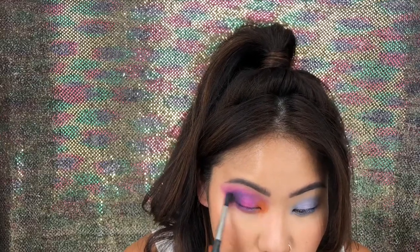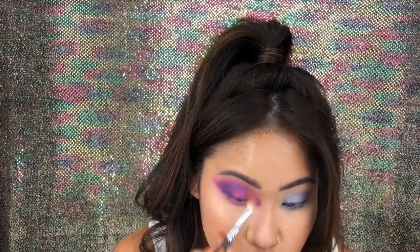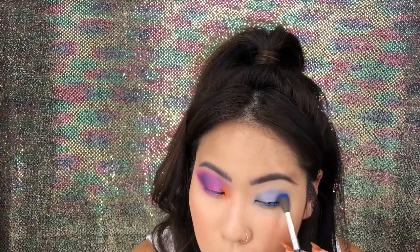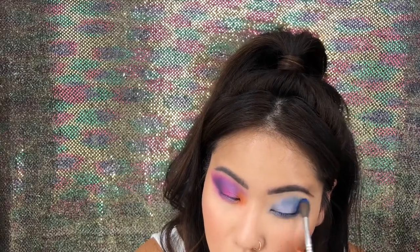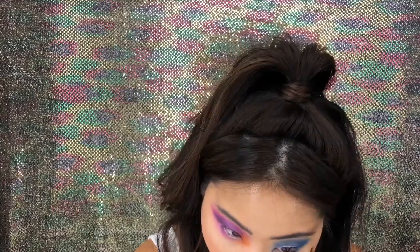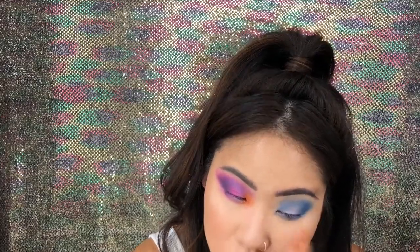Okay, so now I am just going back in and blending a little bit, and we're adding the darker purple color just to the crease in the outer V. And now we're gonna go ahead and start with the blue. I did the medium tone blue color in the crease in the outer V. And we're just kind of blending it with a fluffy brush, and you can tell by now I am running out of fluffy brushes just because I've already used 3 on the other eye.